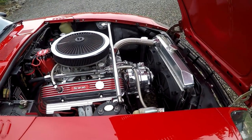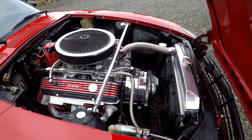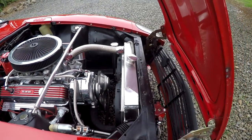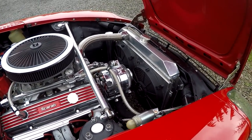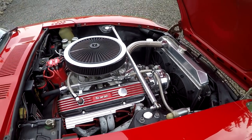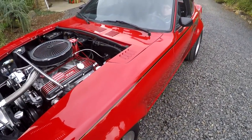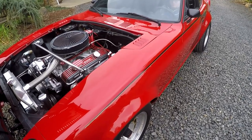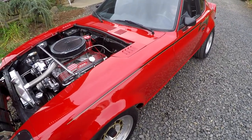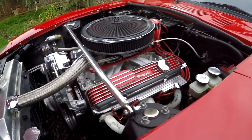We'll go ahead and fire it up. Sounds really good — very healthy engine. I'm guessing it's probably 350 to 375 horsepower, though we haven't had it on a dyno. It's a Stage 2 build. Just an awesome running car. Go ahead and rev it up — it definitely sounds exotic. I think it's partly the headers and the exhaust setup. It's got a Magnaflow muffler, two-and-a-half inch pipes with a crossover.